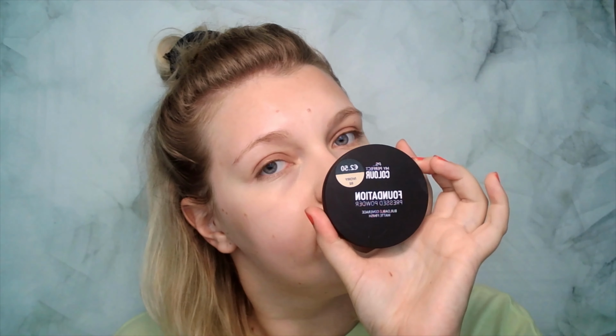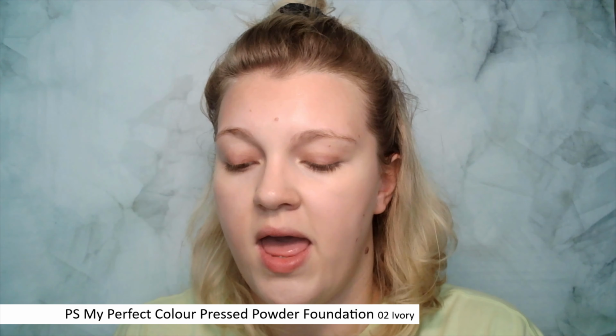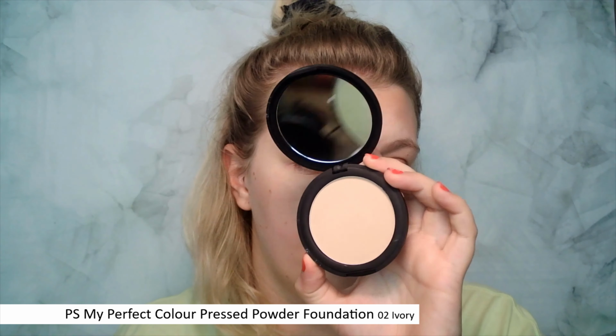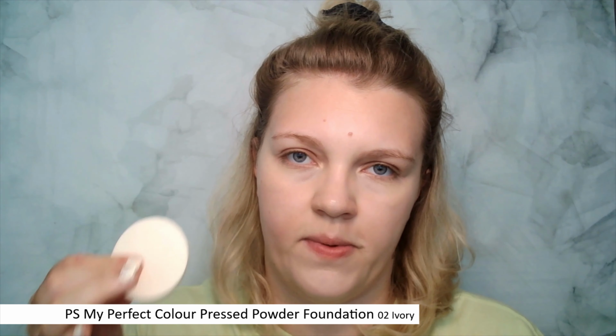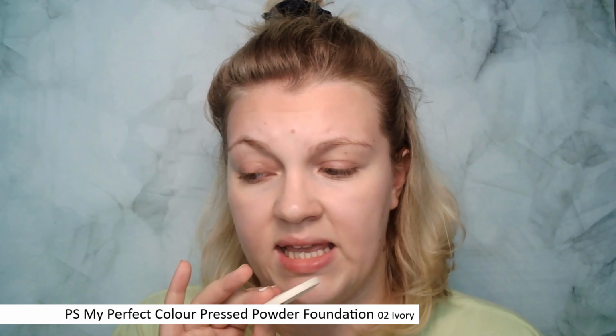We have the foundation. This is the My Perfect Color Pressed Powder Foundation with buildable coverage and matte finish, and I have the shade 2 Ivory. It looks like this. I actually quite like the packaging. It's matte and pretty luxe. You get a mirror in it. It looks nice, and you get this little spongy thing. Sometimes I use these to apply those, but I usually use it once or twice and then I throw it out because it gets super disgusting.